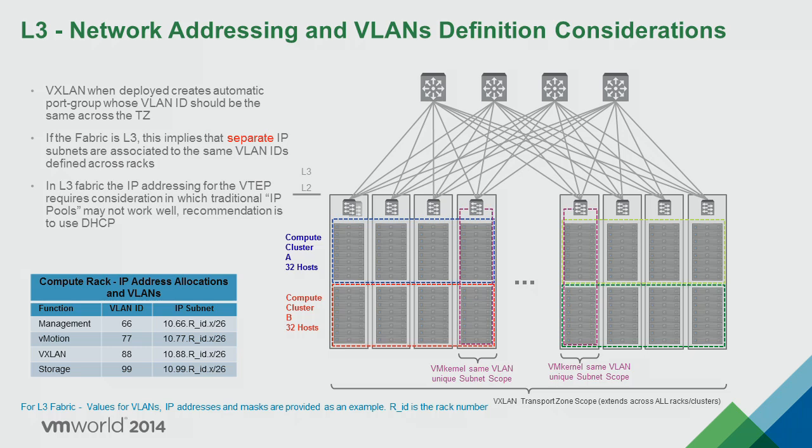Why do you need that? Because I want that same one VLAN that I'm asking you to configure for a VXLAN transport zone, right? Simplify the conversation, right? So when that happens, the subnet remains unique. In other words, VLAN 10, unique subnet, closet 1. VLAN 10, unique subnet, closet 2. These VM kernels get their IP addresses from those subnets via DHCP. Since the VLAN is the same everywhere, you can DHCP it. The VTEP will get an IP address from a DHCP server.